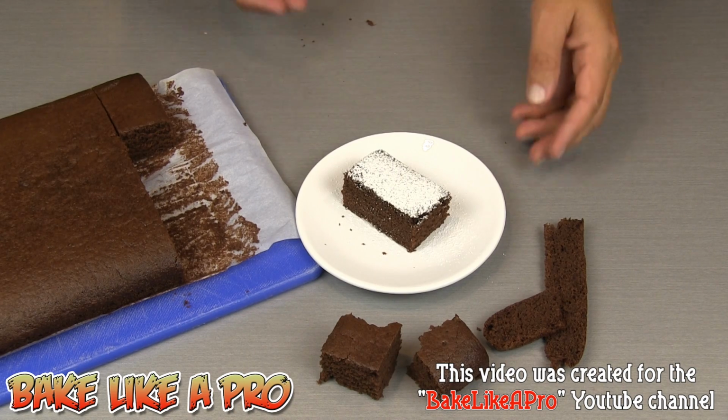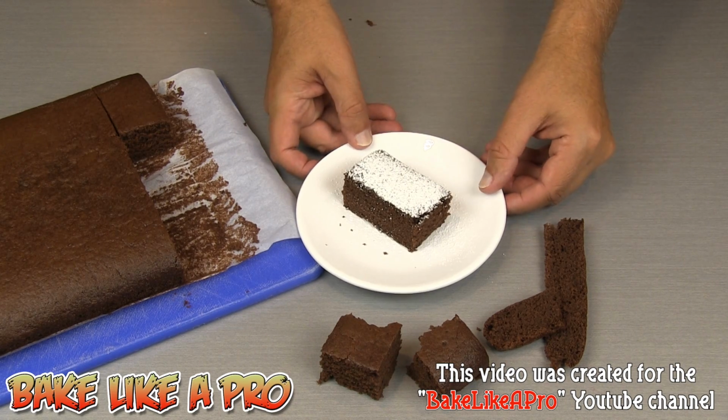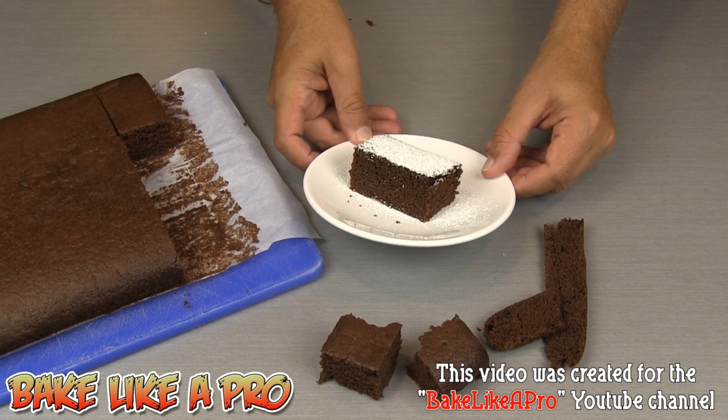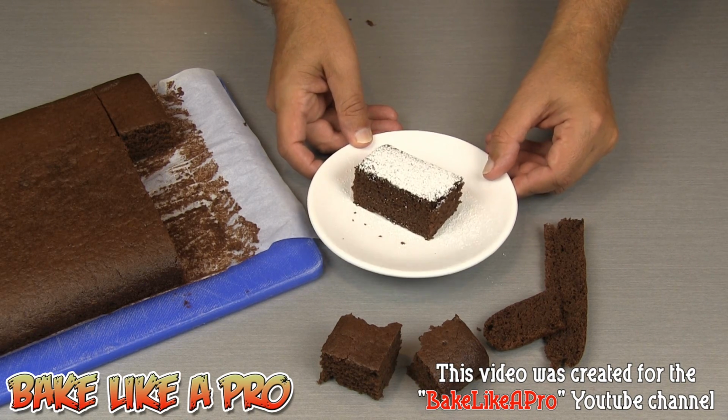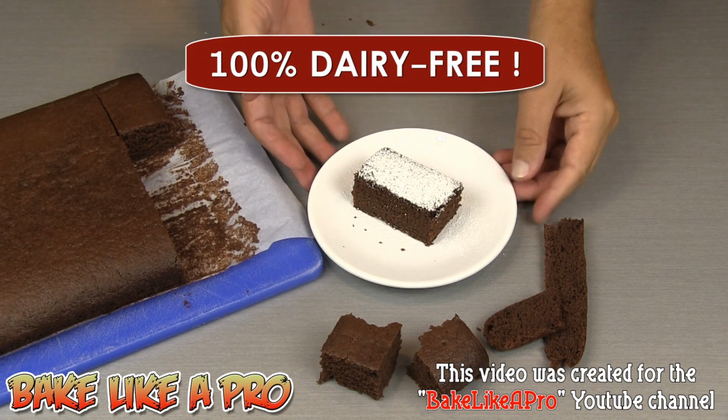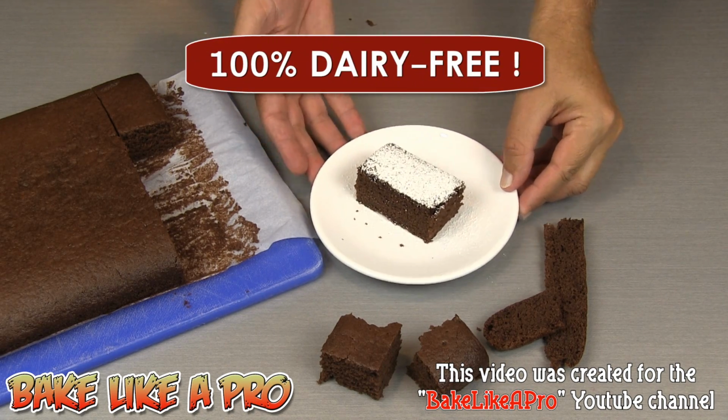And there we have our chocolate wacky cake, a different version that uses baking powder and no vinegar. No eggs, no milk, no butter. 100% dairy free. And there we have it.